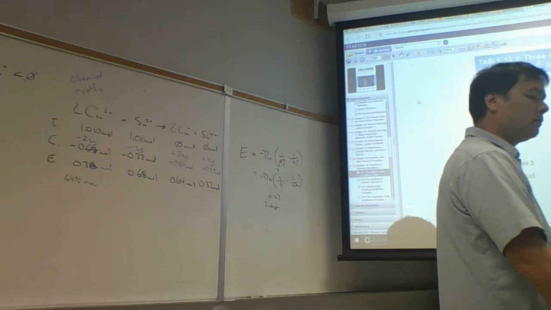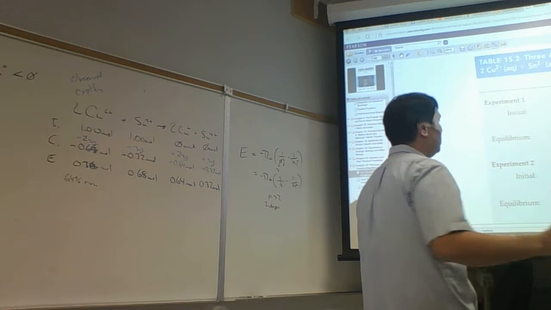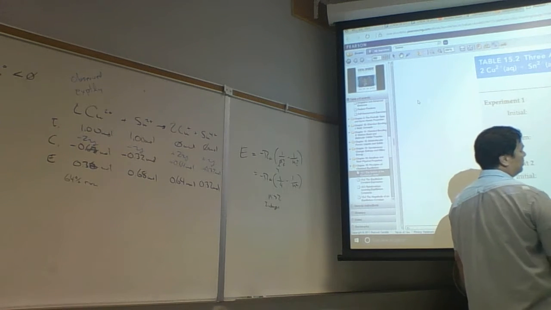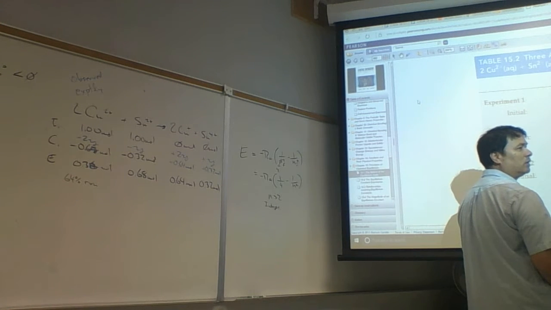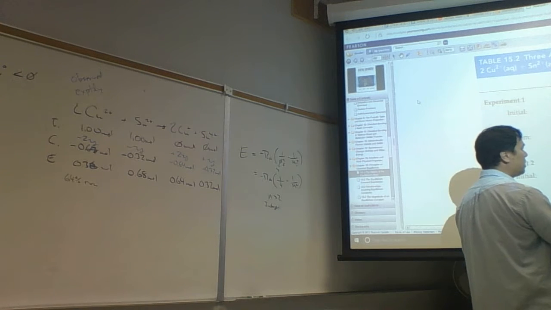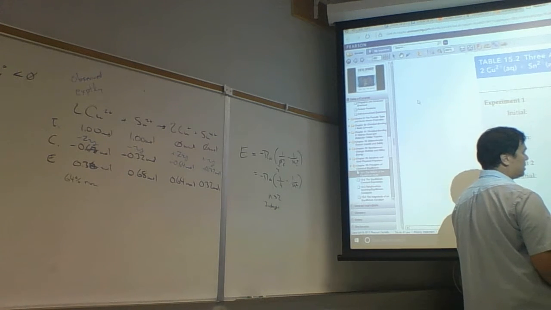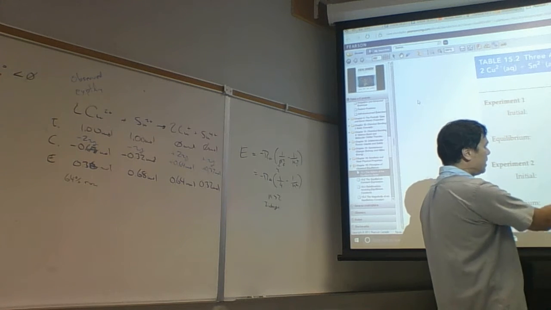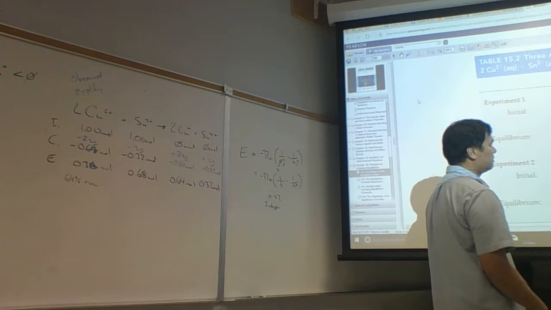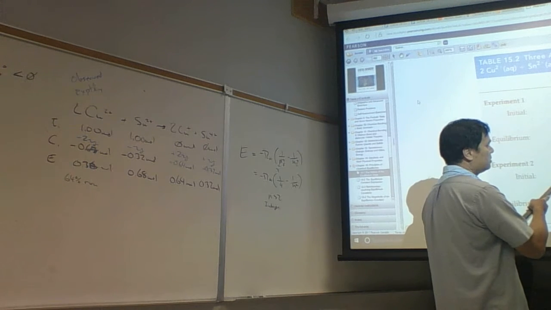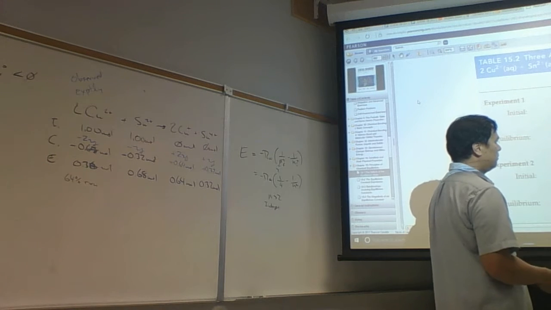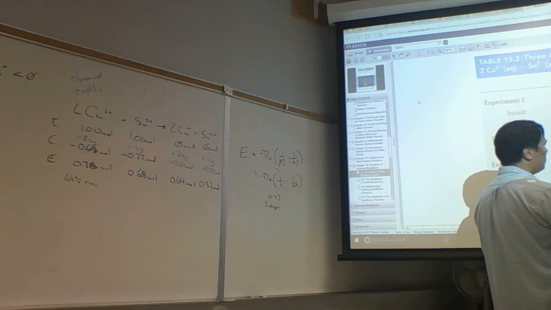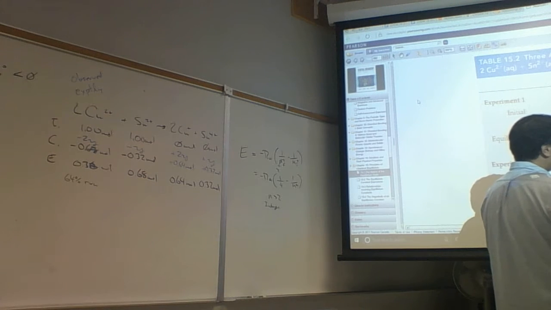Some of the mathematical patterns we try is to take the ratio of the products to the reactants. Maybe it's a 50-50. We take the ratio of the products to the reactants, and it doesn't come out 50-50 or anywhere between that. In fact, it comes out in bizarre numbers, which makes no sense, because it seems all random. To make a long story short, they tried lots of patterns, because that's part of the scientific method. The scientific method is you take your observations and then you look for the patterns. They tried lots of different forms of mathematical equations, like Rydberg did. And then eventually they came up with something that appeared to work.